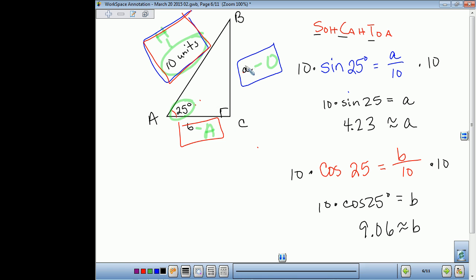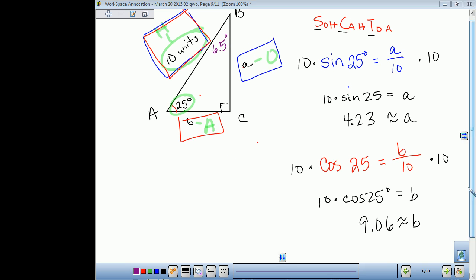So now we've solved for the two missing sides. That's not everything that was missing. Now we have all three sides, but we only have two of the angles. How do I find the third? It's just the complement of 25. So the complement of 25 is 65. So now I have solved the entire triangle. And when I ask you to solve for the triangle, it wants all the sides and all the angles. Okay, take a minute, and if you need to pause it so you can finish copying the notes, you may do so. And when the class is ready, press play.